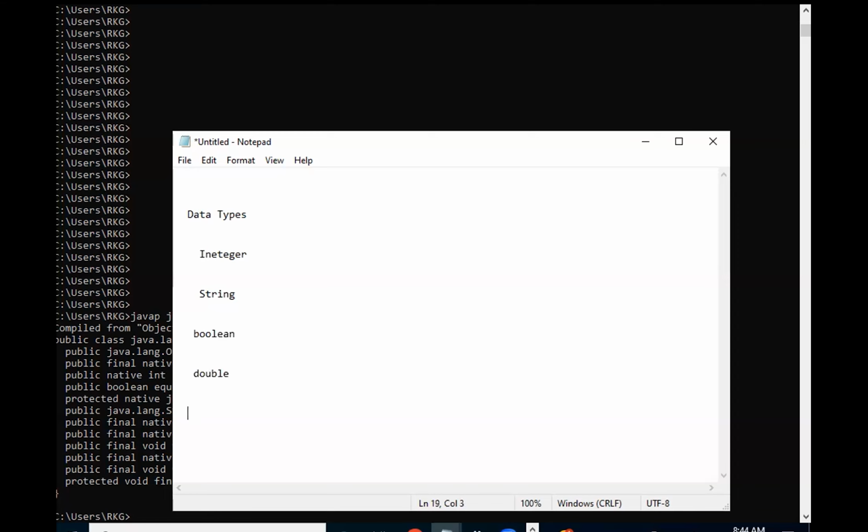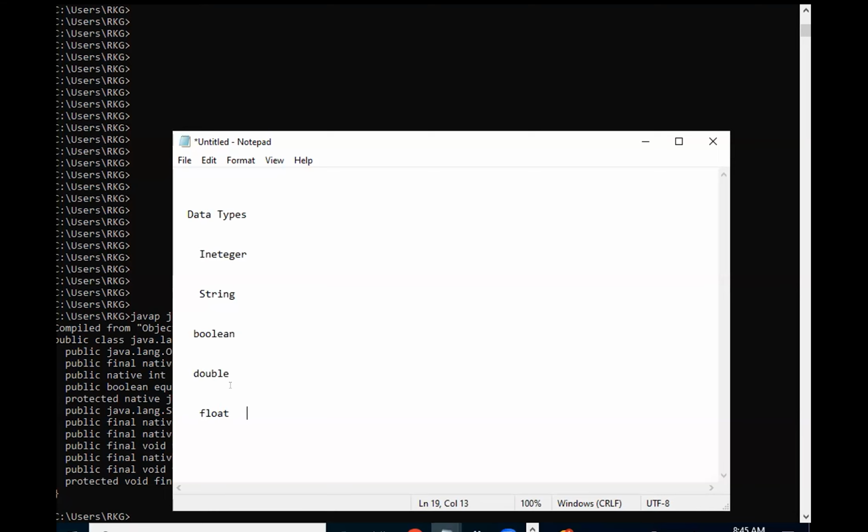Okay. What is the difference between float and double? Float stores a decimal value and double also stores a decimal value, but with a maximum size.